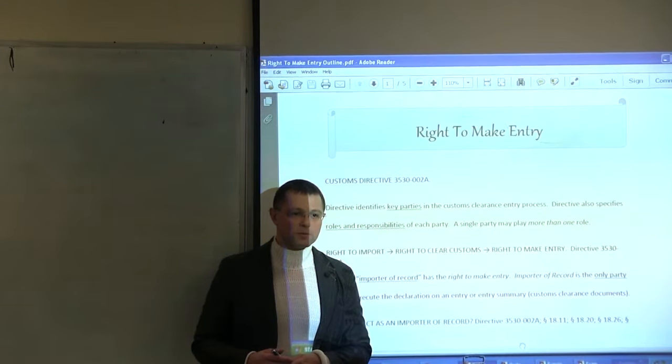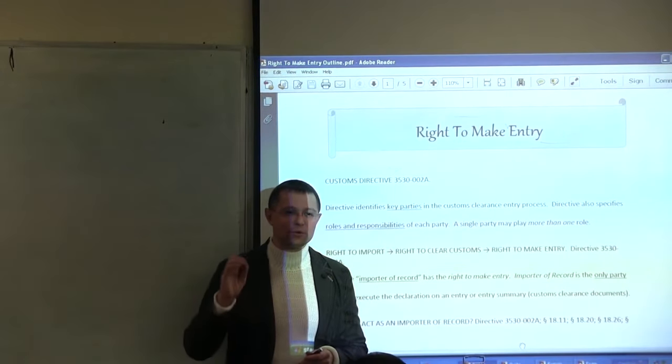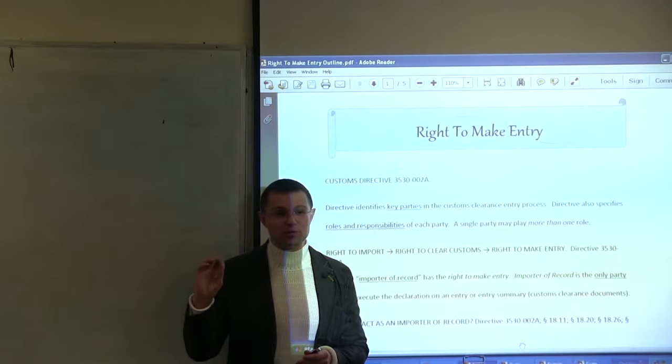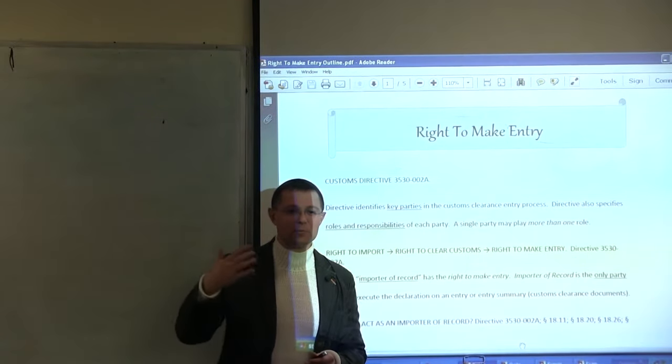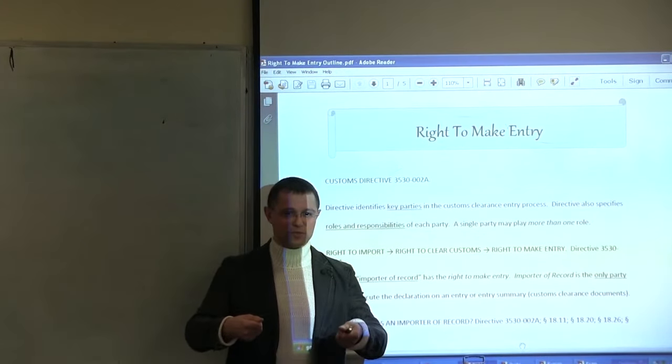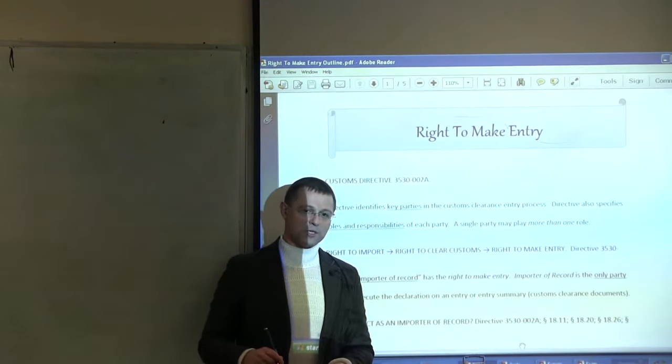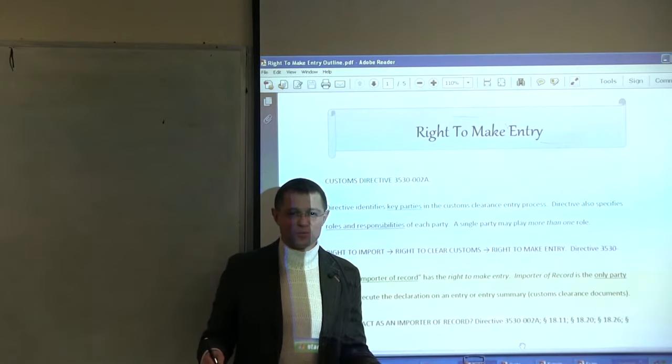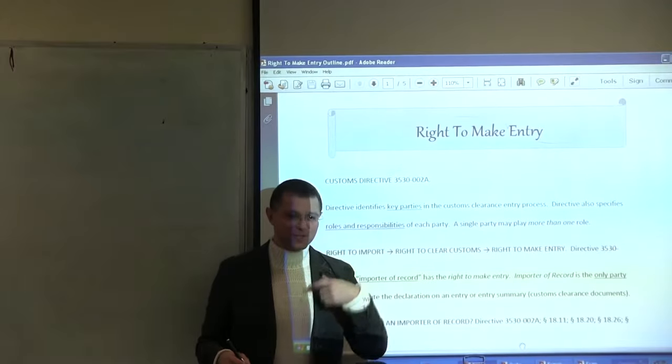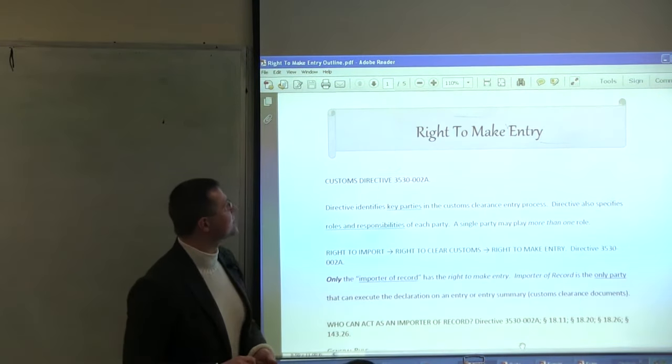Sometimes you may not be the right person. Finding out when you are the right person, and if you are not the right person, can you go ahead and find an agent? And if you find the agent, who can that agent be? This is part of another prerequisite homework that you need to do before you take your stuff to customs. Because once you submit all the paperwork, customs might say 'wait a minute, you can't be doing this, you are not the right party.' And you say 'why not?' Well, it seems you are a nominal consignee, and a nominal consignee cannot be the importer of record. So you have to go back and find that right party. Today our discussion is going to be focused on that right person. It's a short discussion titled 'Right to Make an Entry' - who has a right to make that particular entry.